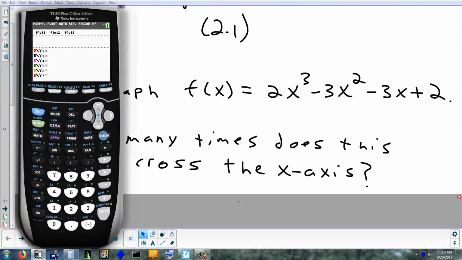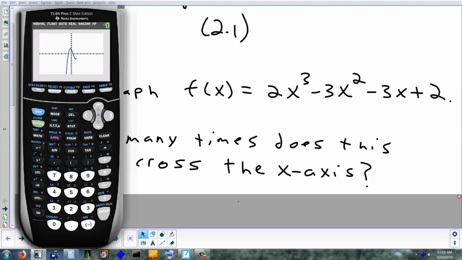So we've got 2x cubed minus 3x squared minus 3x plus 2. I'm going to do zoom 6, and I think you'll be able to see it. If you're doing it on a calculator or if you're just looking at the board, you can definitely see it. All right. Let me double check I typed everything right, because 2x cubed minus 3x squared. So put what I put on the board, not what I typed in. I accidentally put a plus as a minus. Minus is a plus.